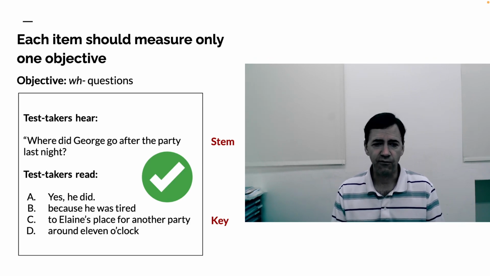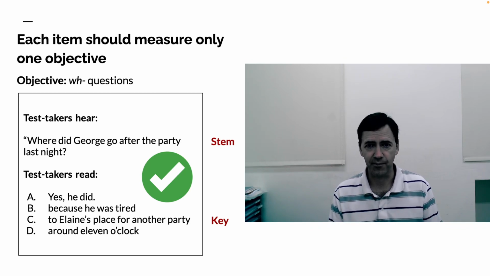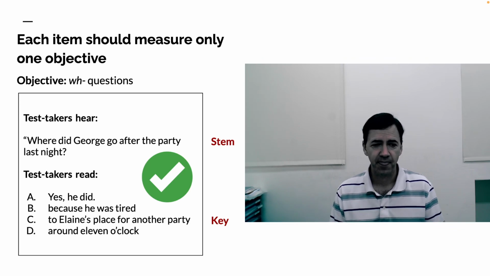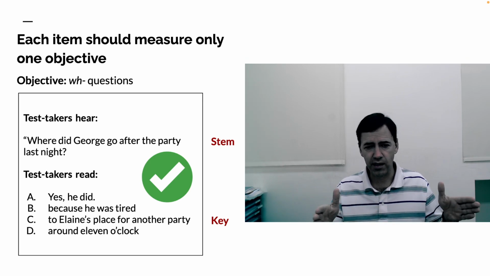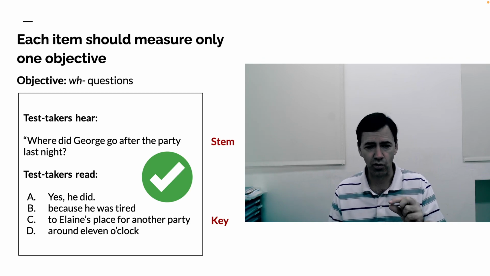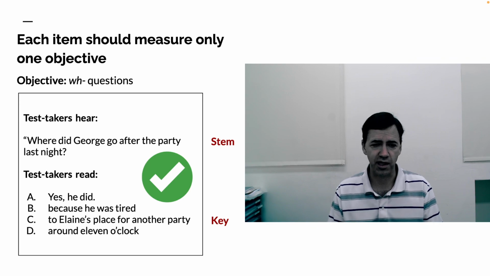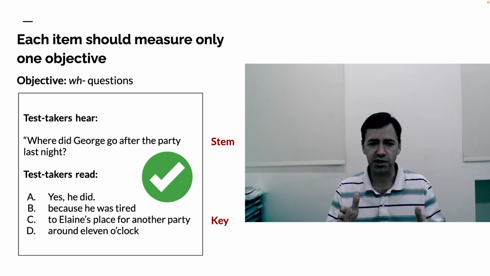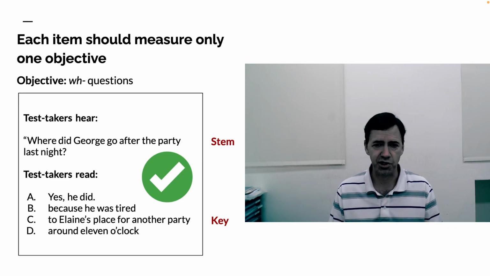However, if we're looking at the distractors, you may notice something wrong with the key. And maybe you pointed this out while you paused the video and thought about it by yourself. The key is very long. And oftentimes, if you have one option that is a lot longer than the other ones, it probably signals that that could be the correct answer or the incorrect answer, depending on what it looks like. So when you write your options, try to keep them all similarly structured and in the same length. This book doesn't talk about that specifically, so I thought I'd just throw that in.